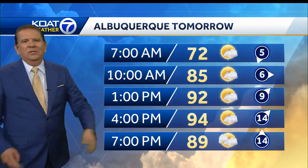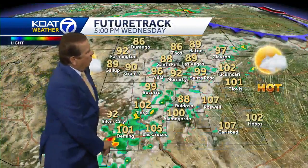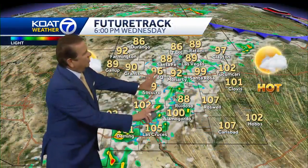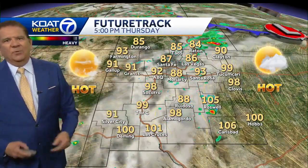So start off mild tomorrow. We'll get into the mid-morning as clouds form — a little bit of passing gusty shower or thunderstorm will be present. You can see it working on into Deming and under the central mountain chain and northeastern parts of the state. Still very hot throughout southern parts of New Mexico and then hot statewide again for Thursday.